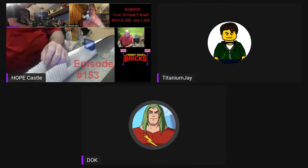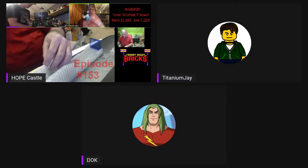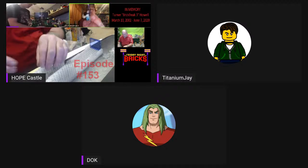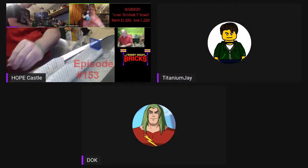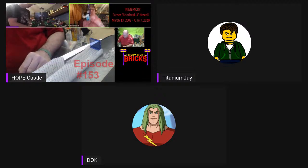You can't even use junk filler brick because it's got to be all see-through, so every brick you use is an actual brick. Well, and all of it's hollow anyways, so that's the kicker. There isn't really any solid matter to it. So you're right, you can't do that. Now, I guess I could build a smaller castle and maybe use some darker colors so I could hide some stuff, but we'll see. Actually, that's what I was thinking of doing, but thank God I didn't start on that. My brain would be super jello by now.